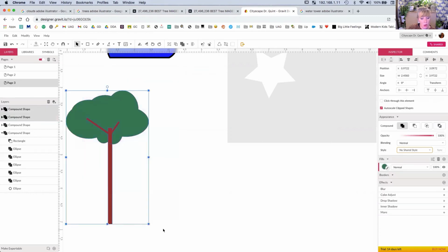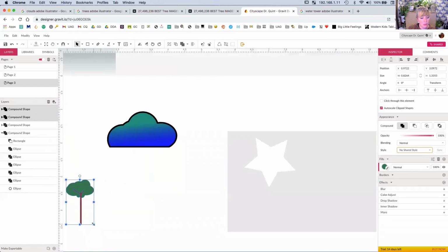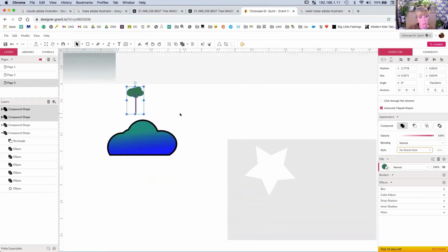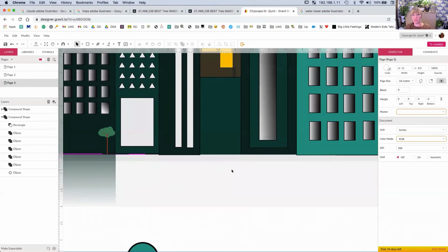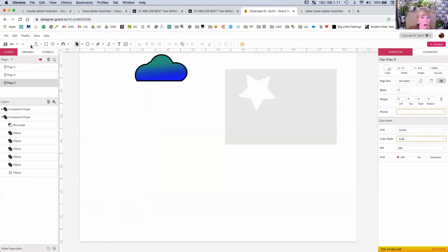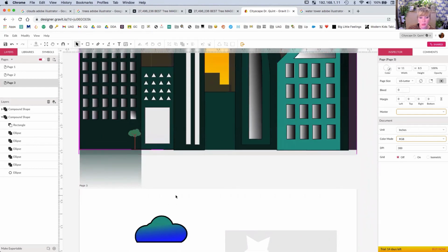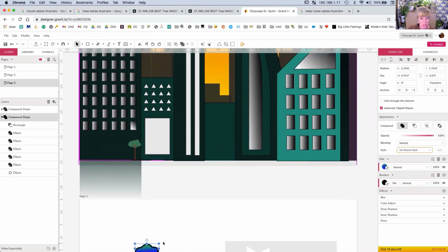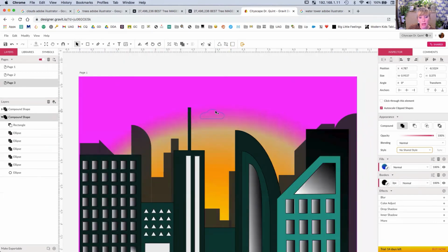I can drag across them and hold down shift and make them smaller if I wanted to put them in my cityscape. Right? So you might want to open up another page and do your work on another page and then bring your trees into your cityscape. That might be really helpful because that way you don't have to mess with everything else being selected and it will always just end up on top. Then you could just make this smaller, add the cloud into your cityscape like that.